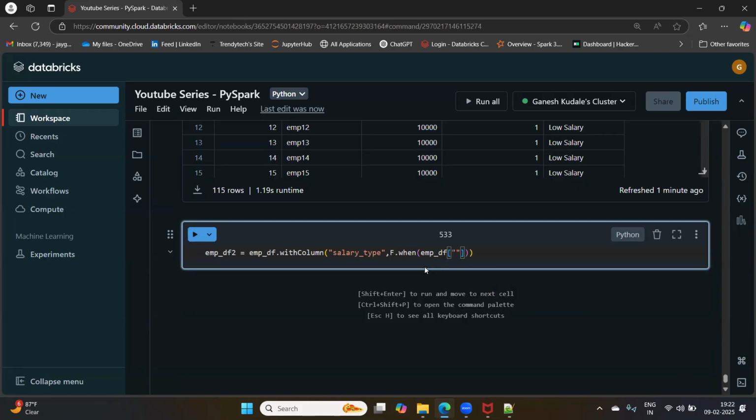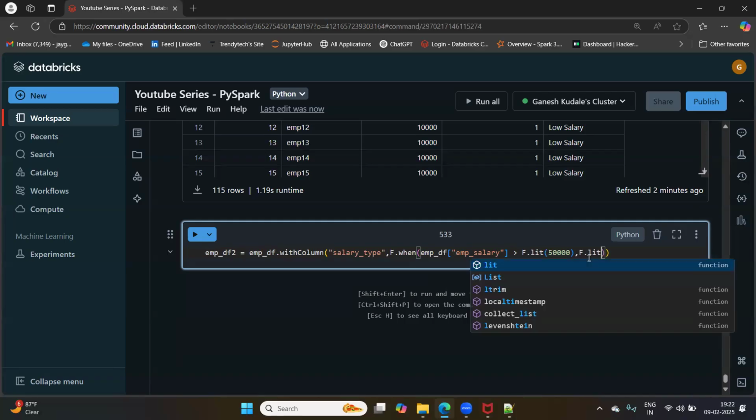Empdf, emp salary, right? So when the employee's salary is greater than F.lit 50,000, then it should be F.lit high salary.